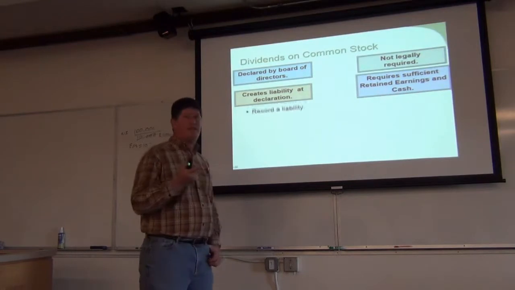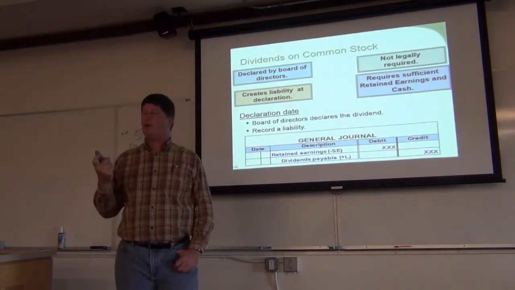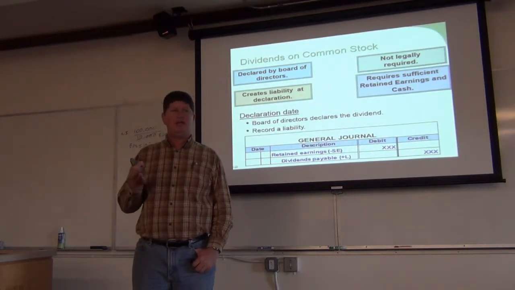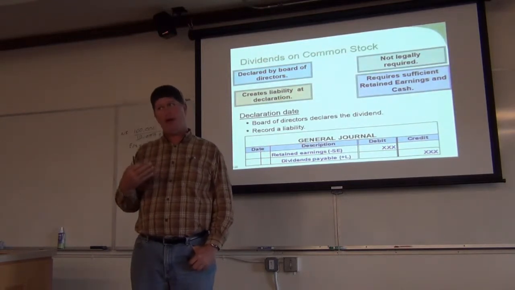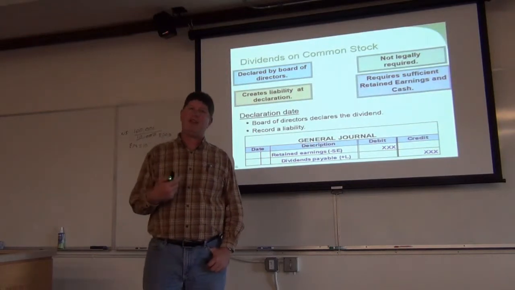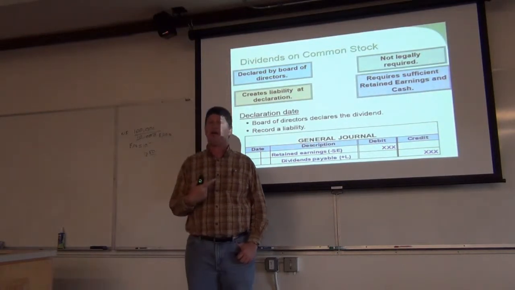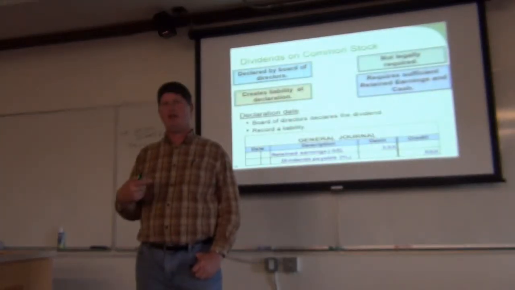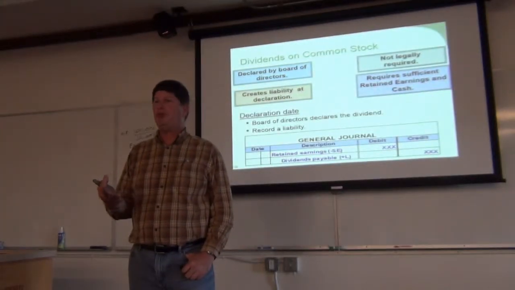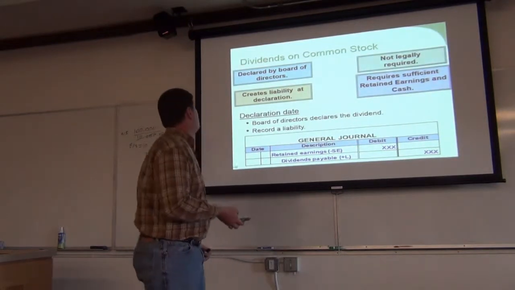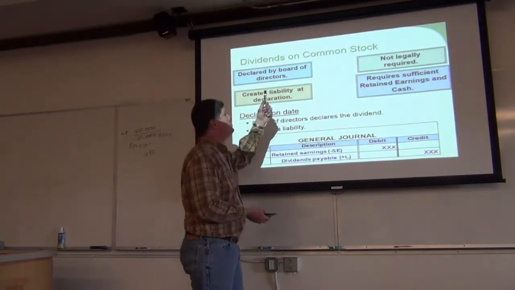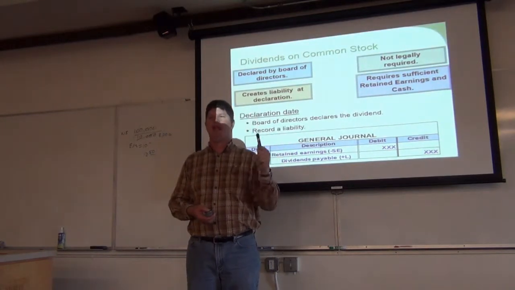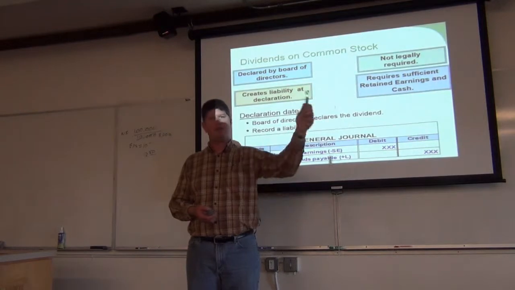All right, dividends. Now, remember, one of the key differences in financing methods, if you borrow money, you have to pay the interest. It's required. On the other hand, if you're financing through stock, you don't have to pay a dividend. If you have a bad year and you don't have enough cash, you don't declare a dividend, right? But dividends are declared by the board of directors. Once they're declared, we're going to record them on the books of the company as a liability. We've now made a promise to pay money out.